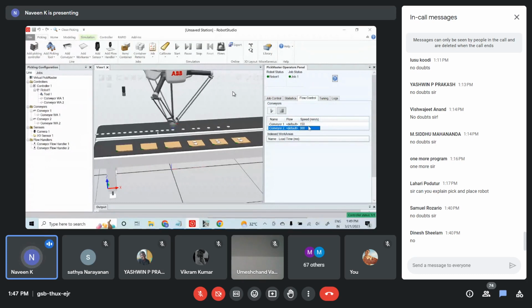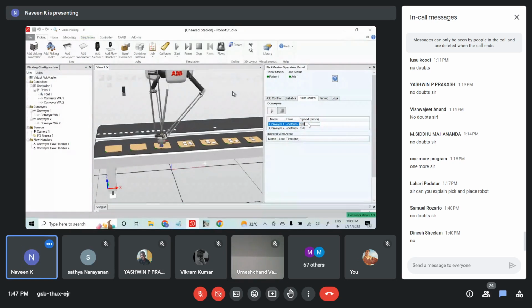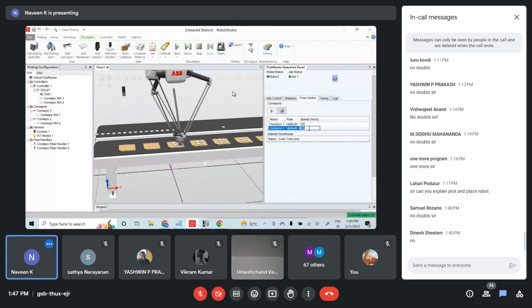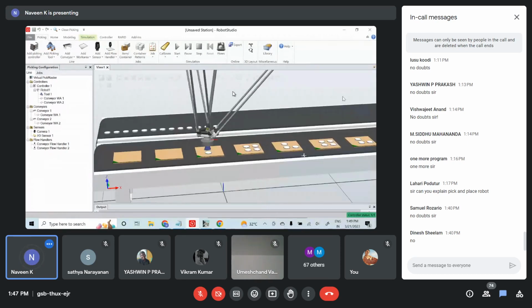And here also reduce the speed to 150. Now you see, it's able to place 3. Let me reduce it to 100 again. Okay, now I can place all the 4 objects.